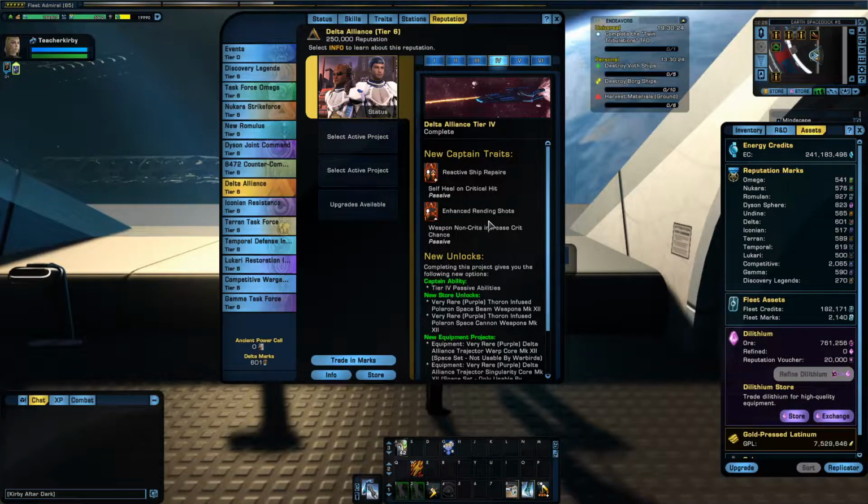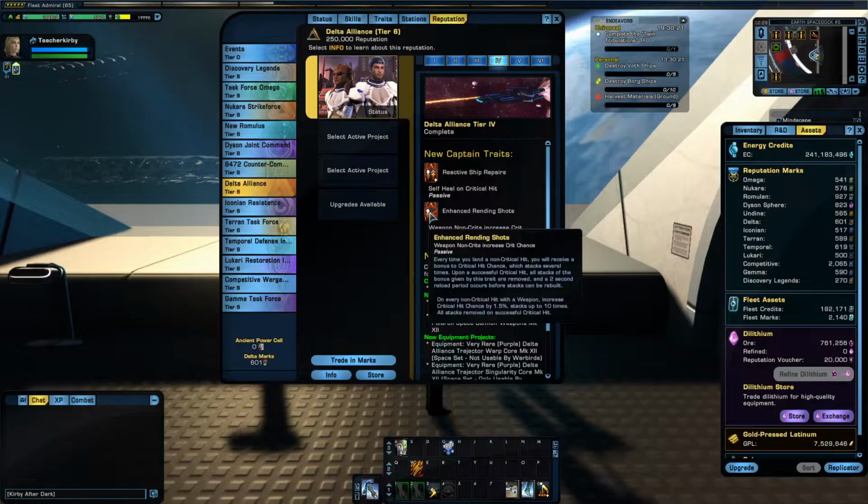But 20 to 25% crit chance means that you are hitting a critical hit about every 4 to 5 shots. This particular ability only adds critical chance if you have not hit a crit. So it only works if you don't crit. Every time you don't hit a critical, it increases the chance that you will hit a critical. Every time you hit a critical, it wipes that extra chance back down to 0.